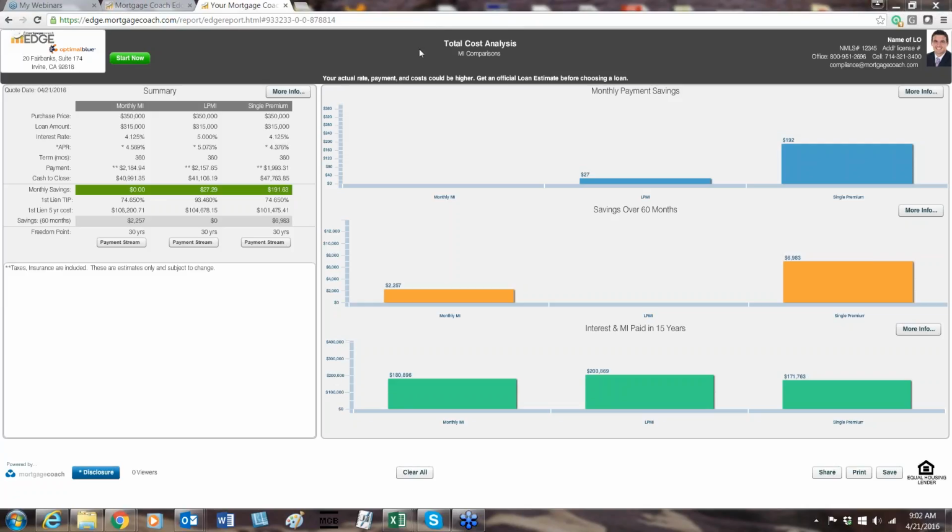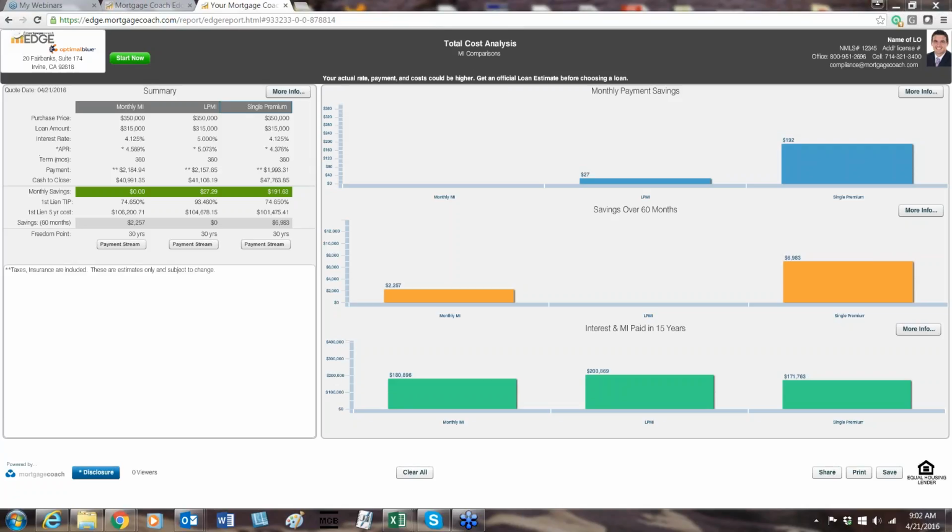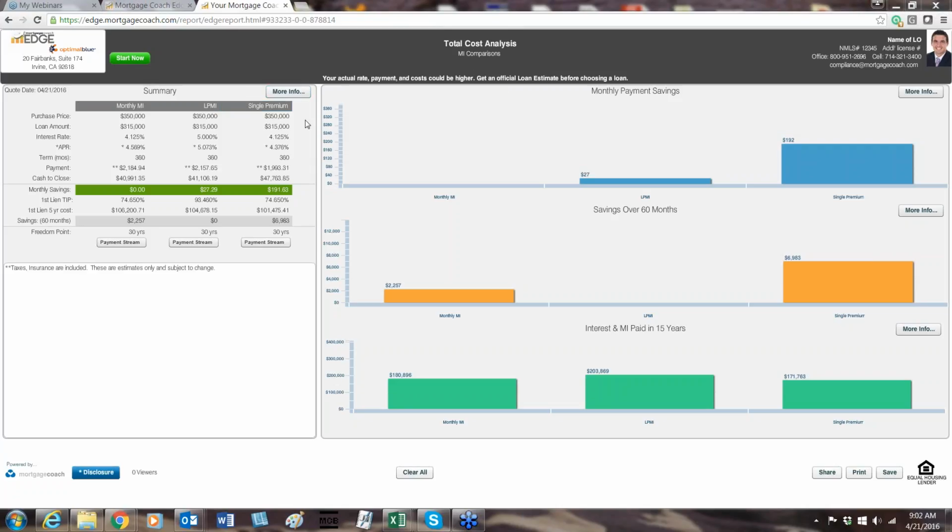So in today's training, what we're going to review is MI comparisons. And with this, it's not just comparing the three products, the different ways of providing MI. We're going to dive into the presentation to really understand each of these quadrants: the monthly payment savings, but diving deep into the savings over a 5-year period.